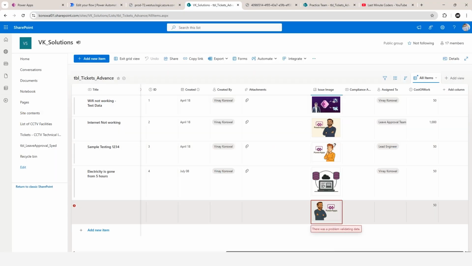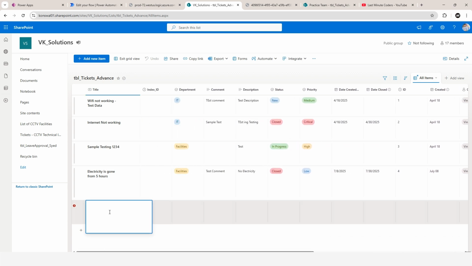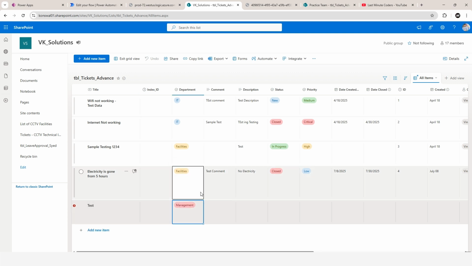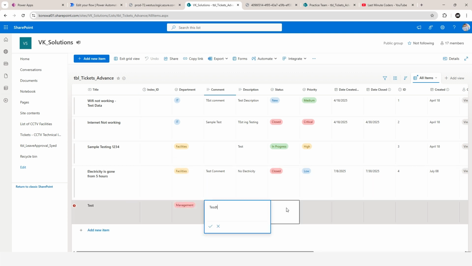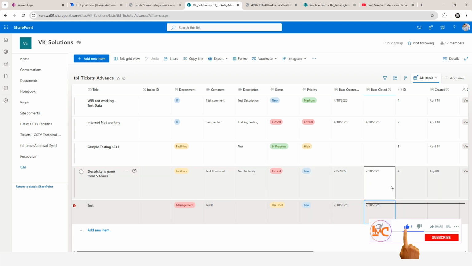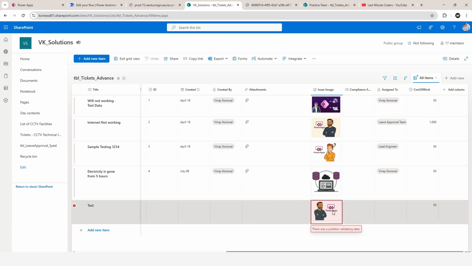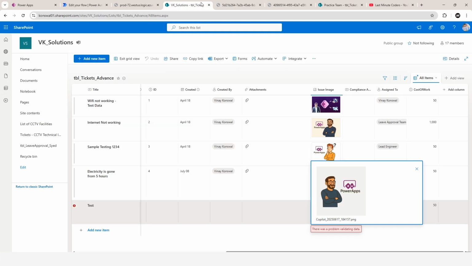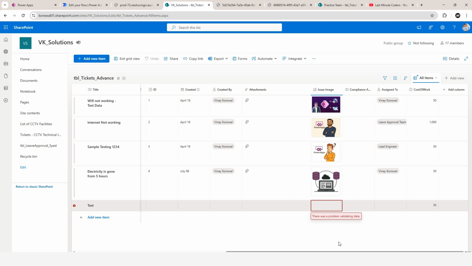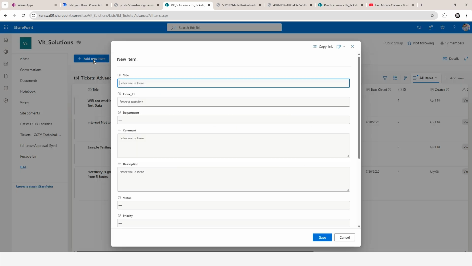So I'll go up here, add an image, and again I'm going to select this image. So there was a problem validating. So I think there is some column which is mandatory, I guess. So let me write test. Let me select something. Let me again write test here. Select something from here. Description, I don't think that is required, but I'm going to select some sample data up here. Okay, there was a problem validating your data. Why is this issue coming? Fix issue. So let me create the record like this.